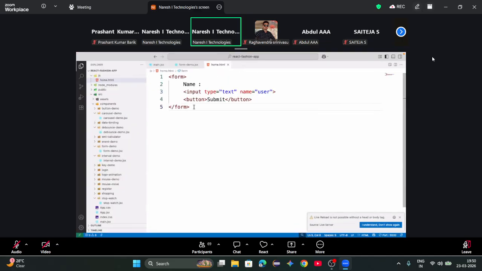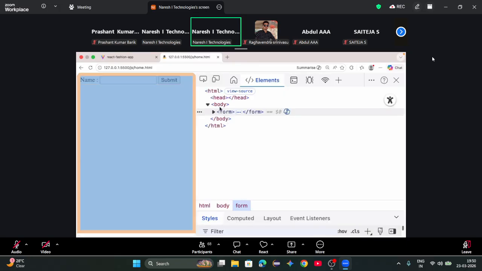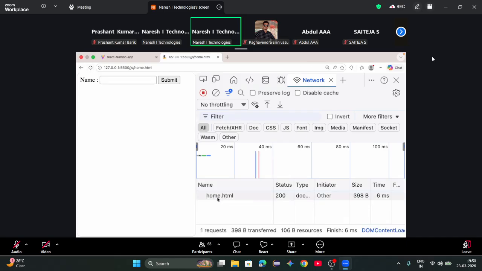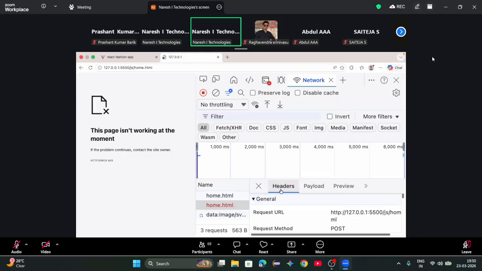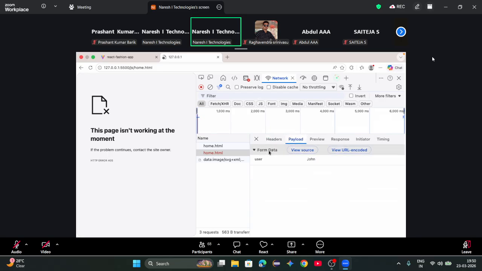But when you submit as post, that means if the form method is post, then let's open inspect. In the inspect, go to network. Keep the network open, and here you refresh, the home is loaded. After that, you enter some data and submit. After submitting, select this home, which you submitted second. On submit, you see there are headers, a category of headers, and there is payload. Payload indicates what data was submitted. Payload is the form data.